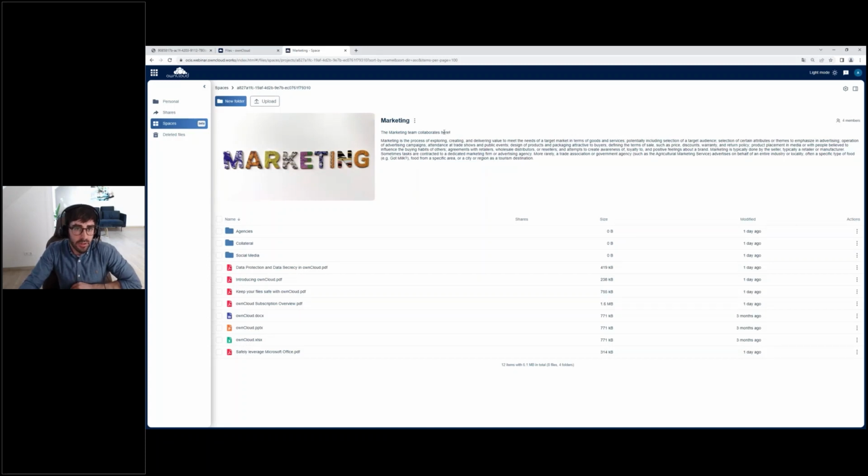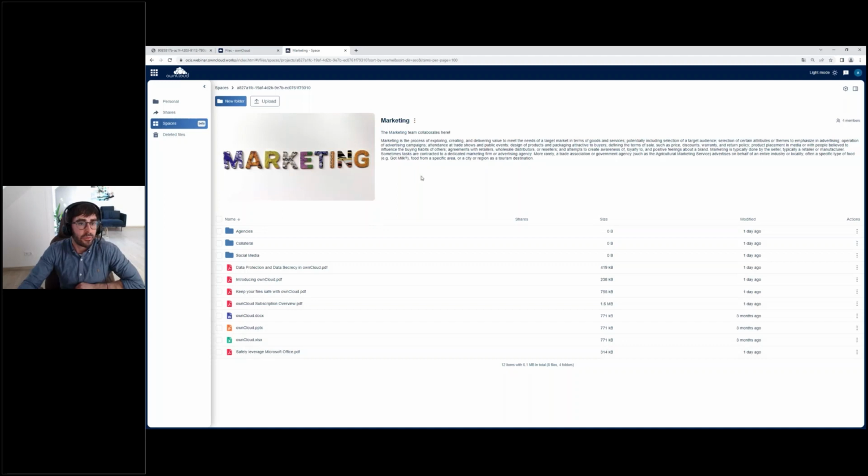It has a subtitle that was also visible in the overview, and it has a longer description that is also able, for example, to tell users how to work here, whether they need to stick to certain guidelines or something like that. And then most importantly, of course, you have files in here. These are, as an example, the documents of the marketing team. And people can now work with this.